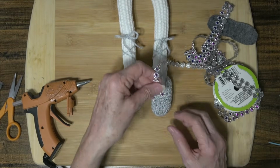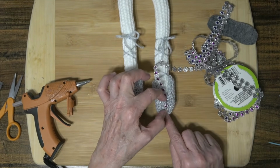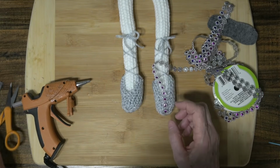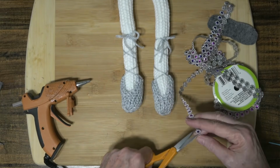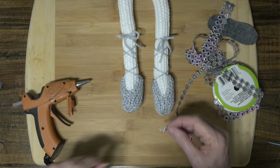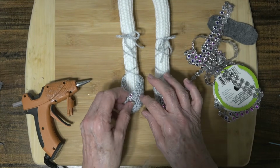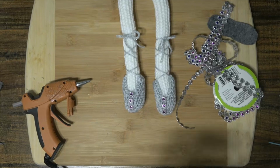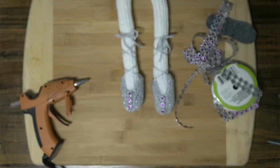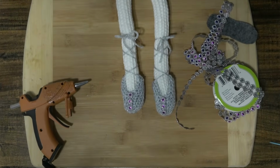And what I did on the other one is I took 3 beads. I actually had a little pom-pom on the end. I think I'll skip the pom-pom on this one. So I'm going to cut 3 and 3. You can use whatever you want. There's so many different kinds of jewels and bedazzles. And that's just going to lay right up over the seam. Let me zoom in a little bit, see if it's easier to see that. Oops, I can't get my hand up there on my camera right.